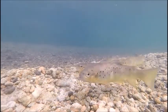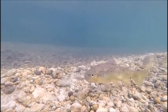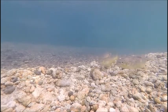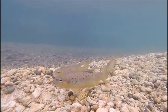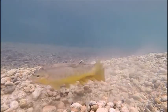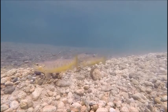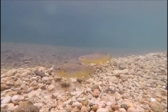Of course, he's not the only one there. Now the males, it's very subtle, this behaviour. He's got to try and show off to the other and drive the other males off. He does that by erecting his dorsal fin, opening his mouth, trying to make himself look really, really big and threatening and drive the others off. They actually have a little bite at each other. She's still carrying on, getting that redd ready for the eggs to be laid in there. And the males sort of parallel walk, almost like we've seen red deer doing.